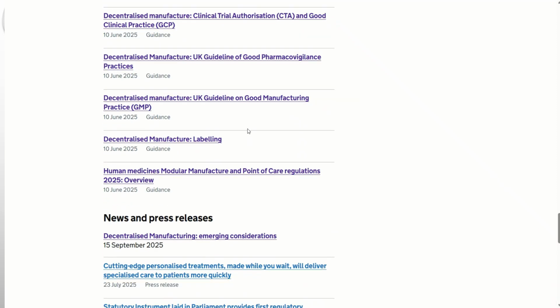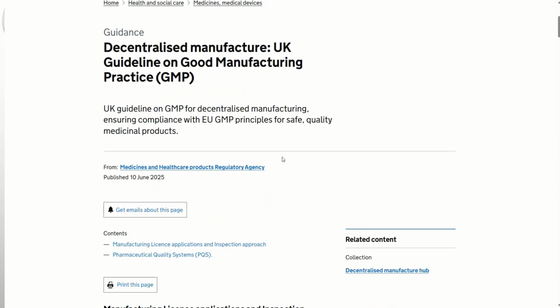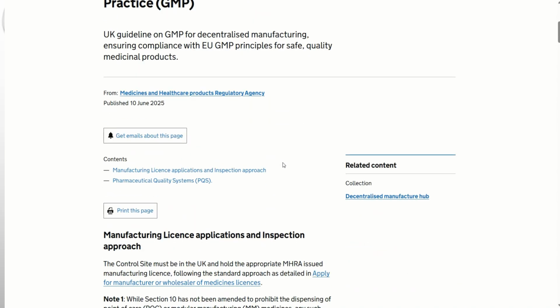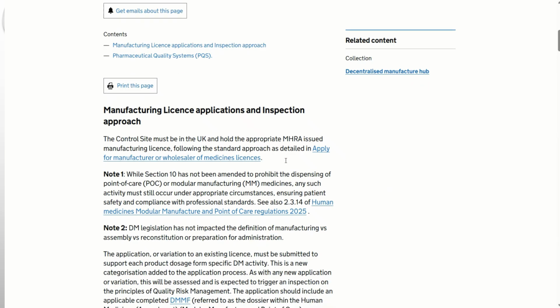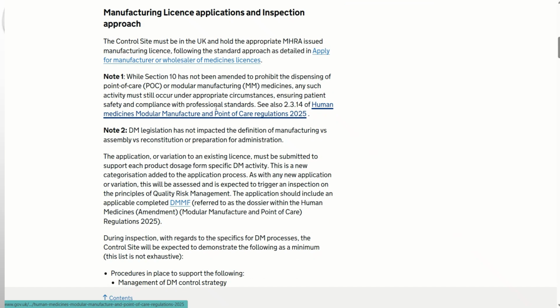And then we have the guideline on good manufacturing practice, because it's going to be specific to this decentralized manufacture. Again, as it's emphasizing, it's the control site where the manufacturing license is applied or listed, not the individual hub sites.